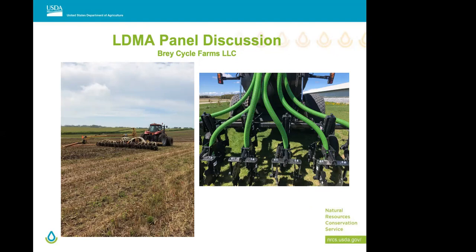We want to get that manure down into the soil a couple inches so we can reduce runoff and get it to where the plants are going to need it. Especially in a year like we have coming up with high fertilizer prices, we need to be able to maximize every gallon of manure that we have. For a dairy farm, that's a big asset for us, so we're going to try to get 8,000 to 10,000 gallons on all of our acres, to cut down on a lot of our input costs for B&K.